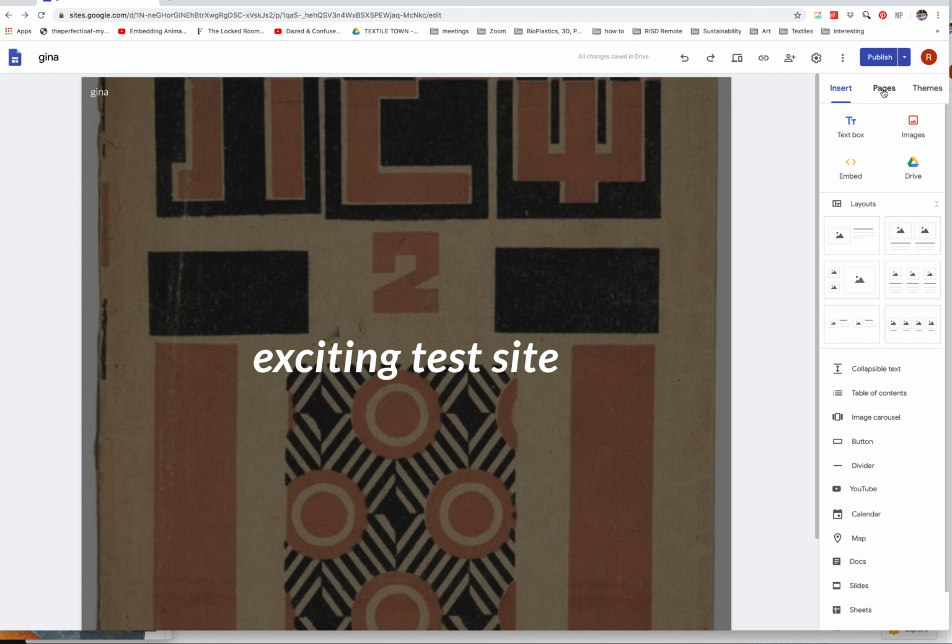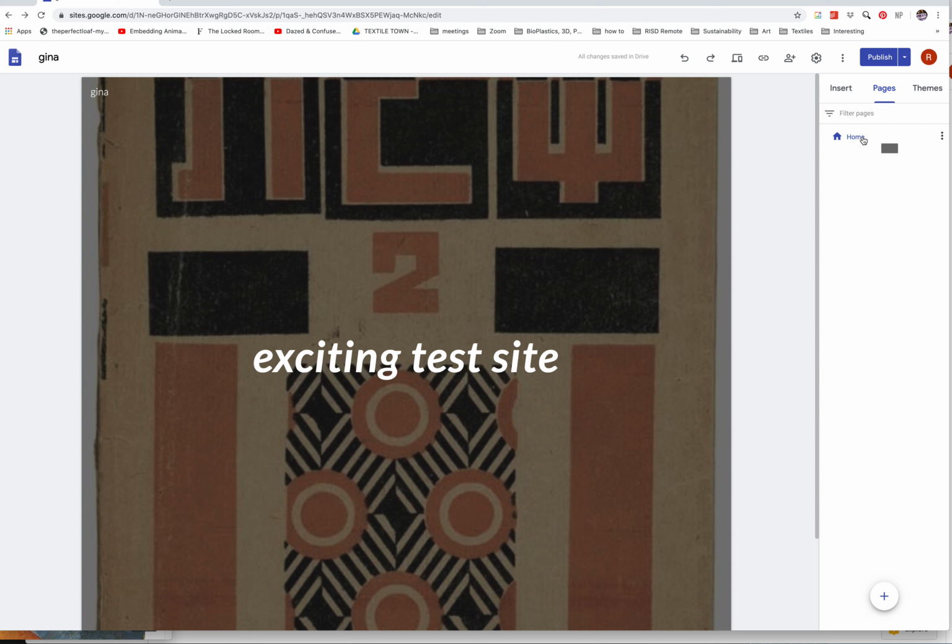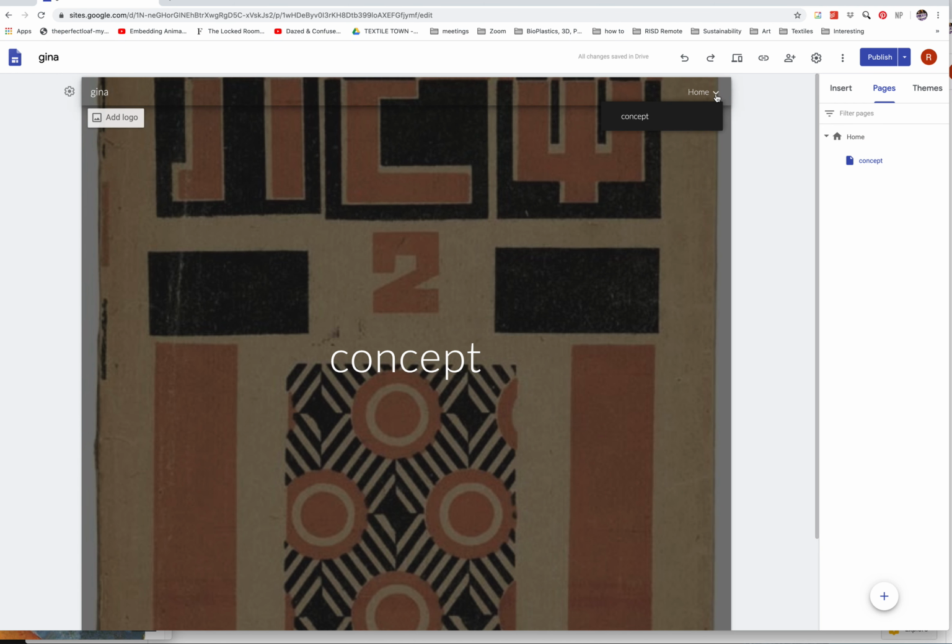If I go to the Pages tab here, I can certainly go down here and add a second page, but I can also go to these three dots and add a sub page. That means that it's within the home page. I have to be at the home page in order to access the sub page. So the sub page might be concept. In the advanced settings, you can have a custom path. As it is now, we're just going to do this home drop down concept.